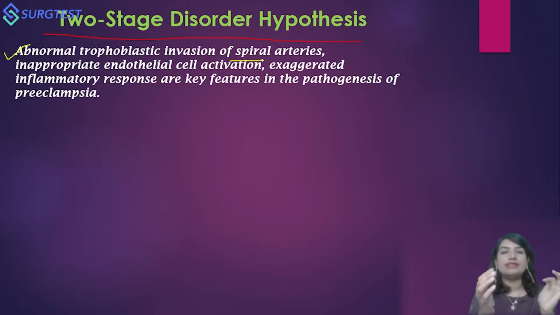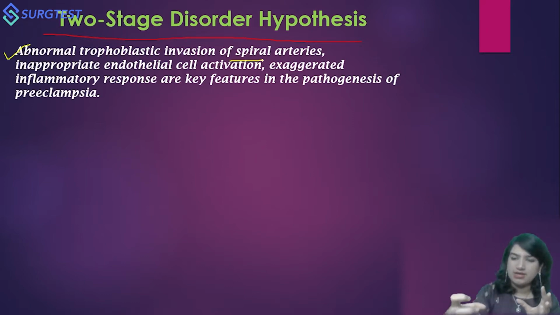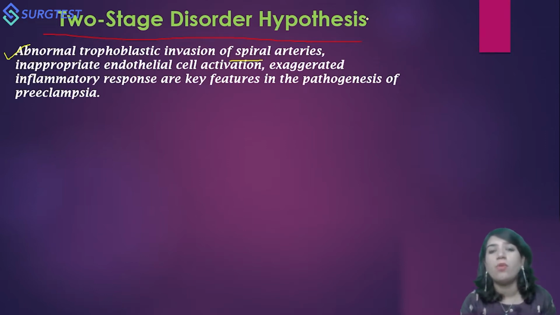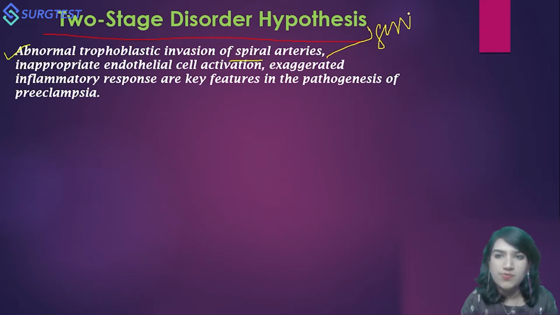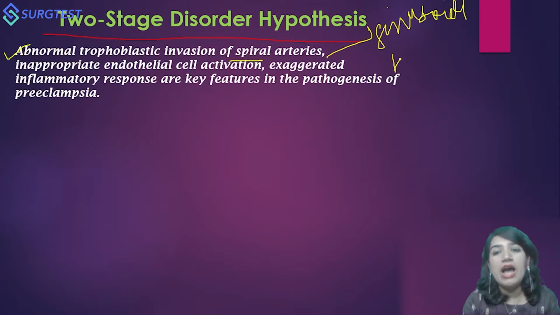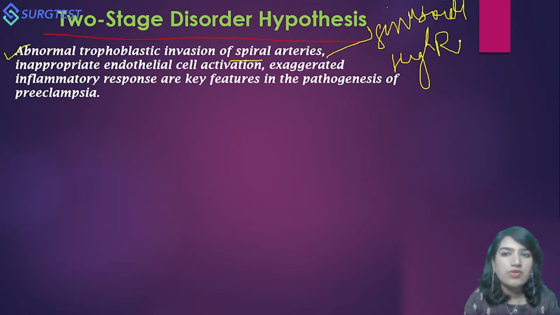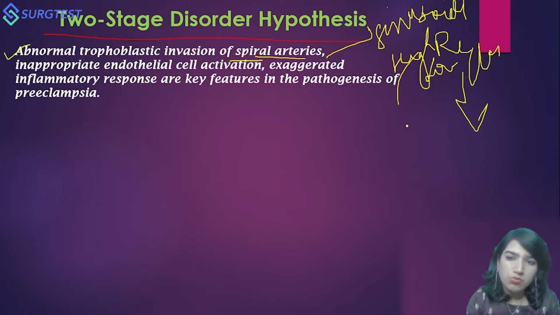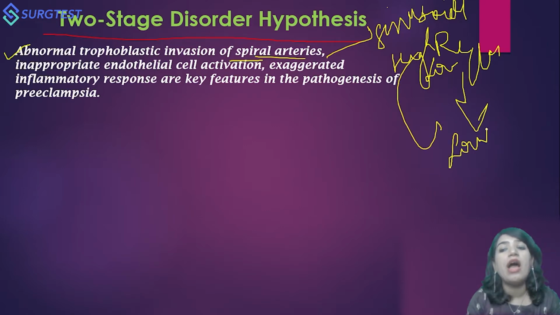So what happens in pregnancy? Ideally, these spiral arteries are perfusing the placenta. Now, this trophoblast from the placenta is going to invade the muscular wall of these spiral arteries, and it will transform them into maternal sinusoids. So, when these spiral arteries get transformed into sinusoids, there is a change from the high resistance, low flow system of spiral arteries, high resistance, low flow system as it previously used to be. Then there is trophoblastic invasion, which converts this into a low resistance, high flow system.